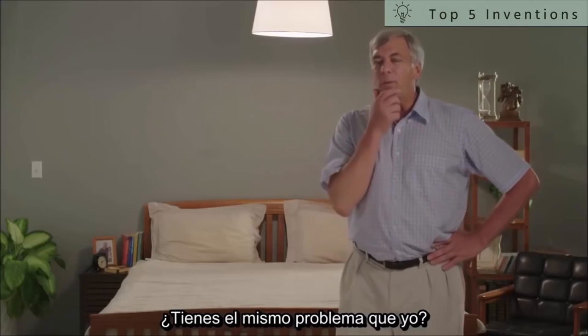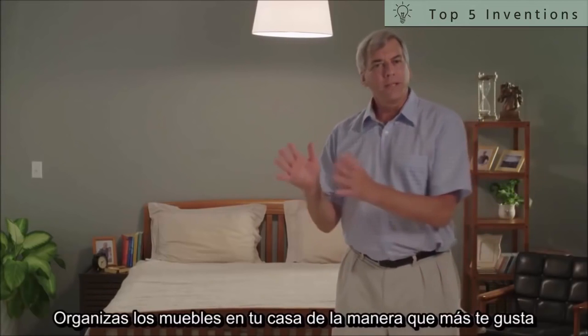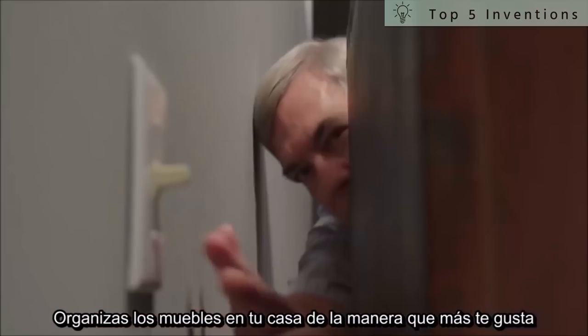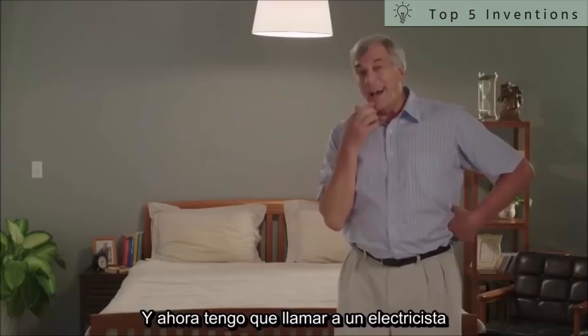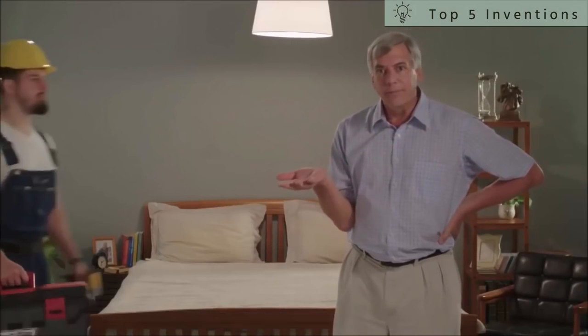Do you have the same problem I do? You arrange the furniture in your home just the way you like it. But you can't move the light switches. So now you need to call an electrician.